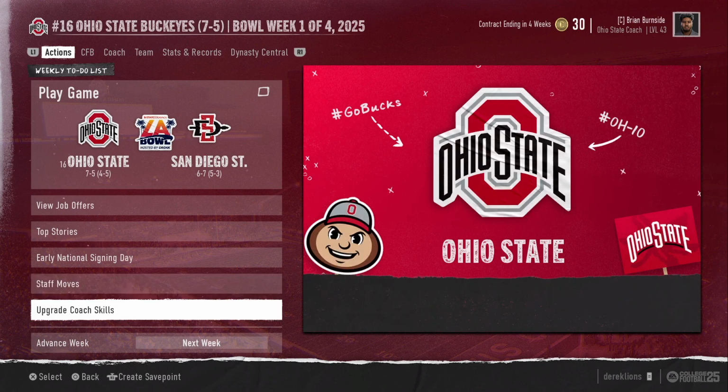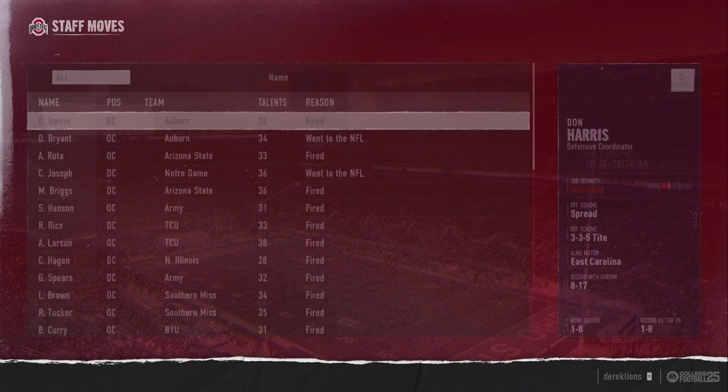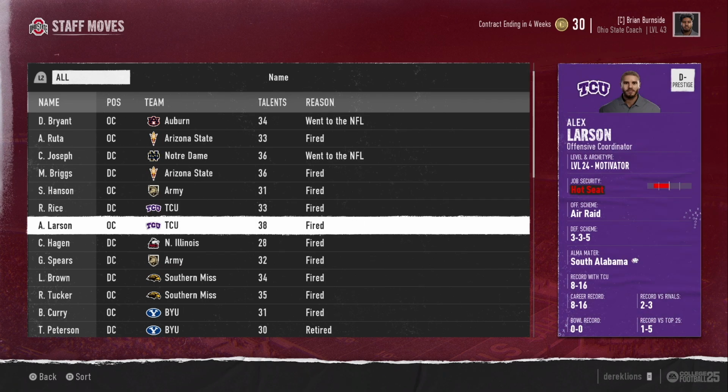So that's essentially the gist of the video. Hopefully that will help you build an empire of a program, whether that is being a 1-star or a 5-star.